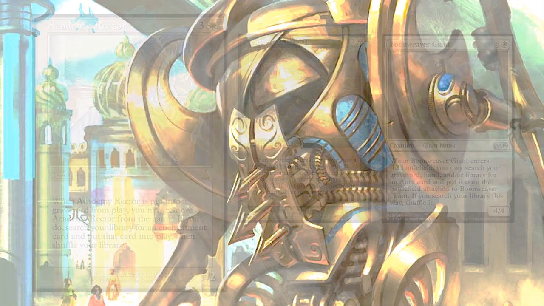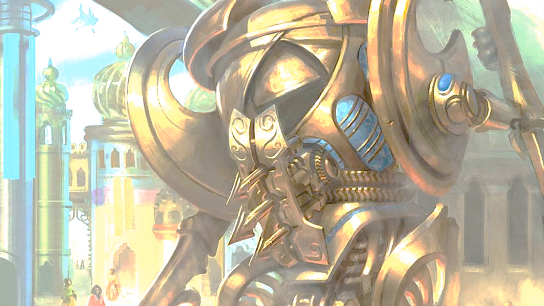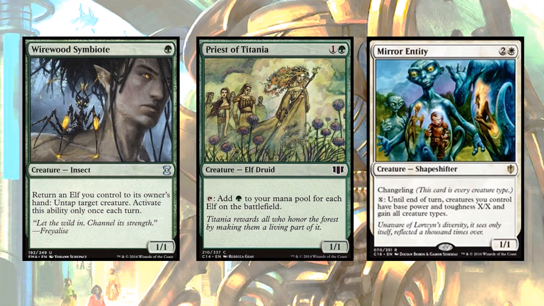Let's move on to another favorite of mine because it deals with elves. Wirewood Symbiote, Priest of Titania, and Mirror Entity creates an amazing interaction. So Priest of Titania, right now on the battlefield, can tap for 2, but all you have to do is activate Mirror Entity once, and suddenly Wirewood Symbiote becomes an elf as well. That means Priest of Titania can tap for 3 mana, and you can return Wirewood Symbiote itself to your hand, and then untap Priest of Titania, playing Wirewood Symbiote again. This will net you positive mana, and one great thing to do with positive mana is spend it on a card like Mirror Entity.